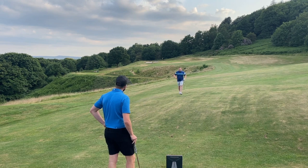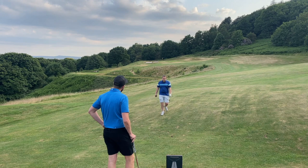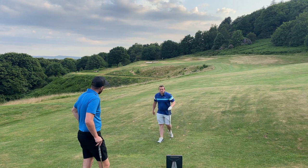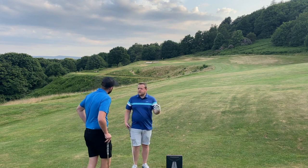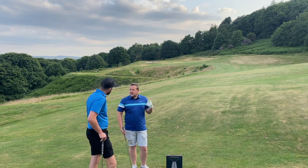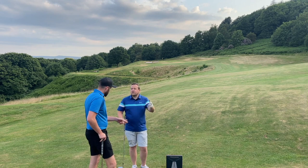So what we'll find sometimes, if it goes out of view, it has to guess some of the distances. For instance, if it was on my laptop, the distance number in there would be in italic writing. It'd say we've tracked 80% of the flight, but we've lost it. So then it can calculate what it would have done. It doesn't know what conditions we're playing in. If it saw the ball all the way, it would track it. Even the rolling would be tracked.